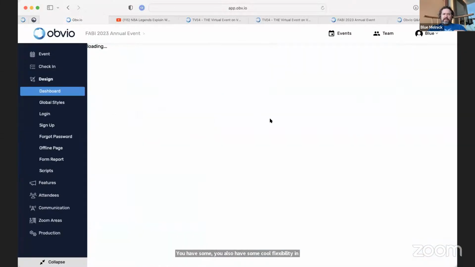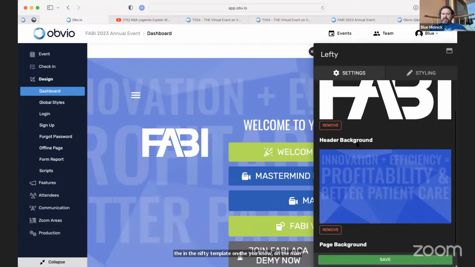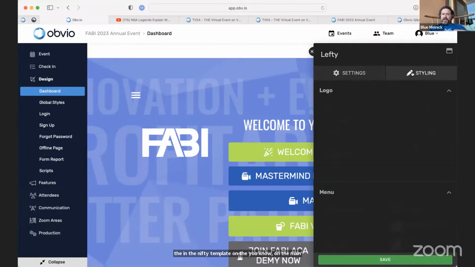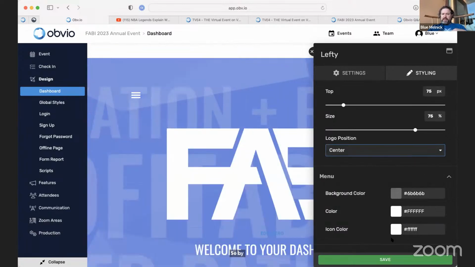You also have some cool flexibility in the Nifty template on the main page, which is you can define where you want the logo to be positioned. So by default, it's on the left, but you can actually make it in the center.